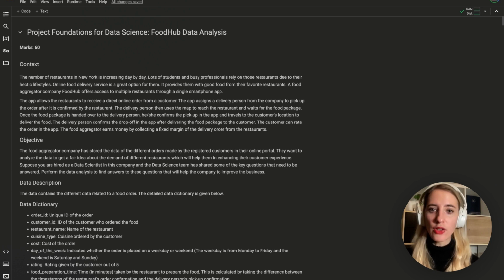We're going to look at a data set on a number of restaurants in New York. You have to imagine that you're hired as their data scientist, and you're supposed to help them understand a little bit more about the demand and customers' preferences, because they're keen to improve the business. So that's what we always start with.